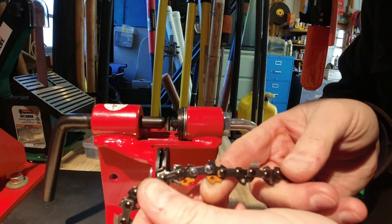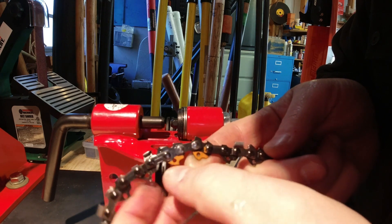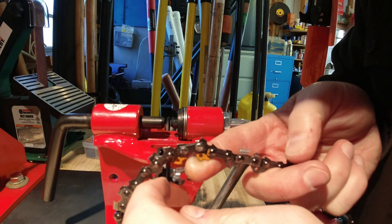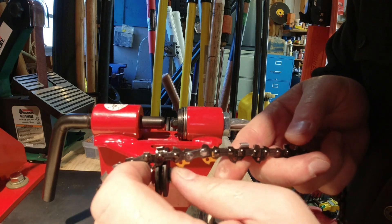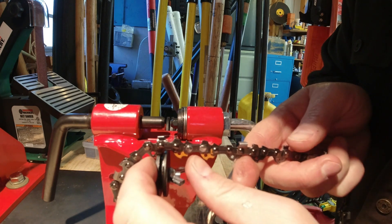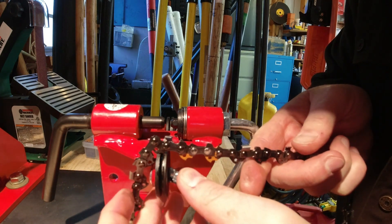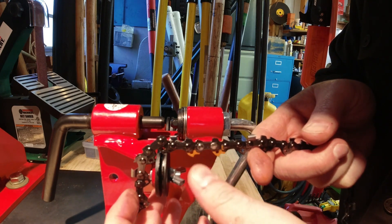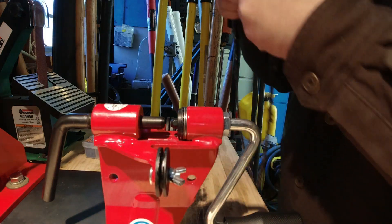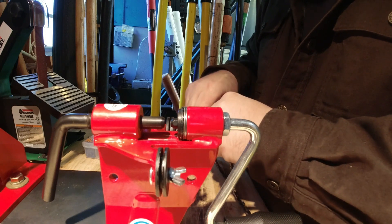That's what my spun rivets look like — these two rivets here. Obviously it doesn't quite compare to Oregon's rivets, but they say to do the fingernail test: I can't get a fingernail stuck under it, so I'm going to call it good. Leave comments in the video — if you think it's good, bad, or super dangerous. But that's pretty much as good of a first time as I could have hoped for. Hopefully I can do that to my other three to five 16-inch chains and have a whole load of 12-inch chains. Hope you guys enjoyed the video and look forward to seeing you next time — have a great one.